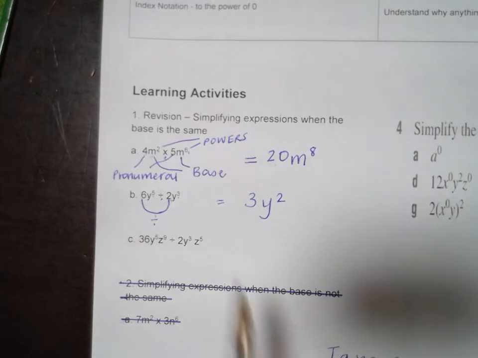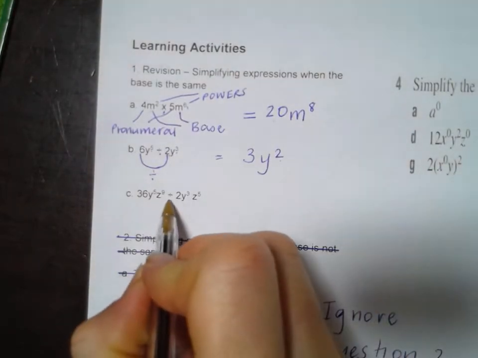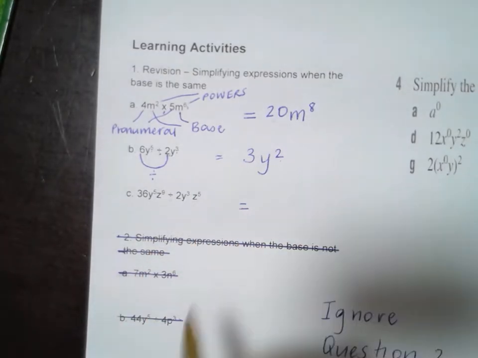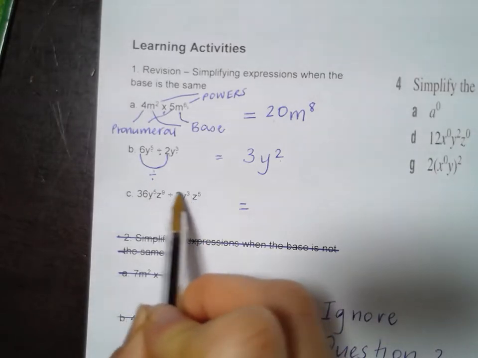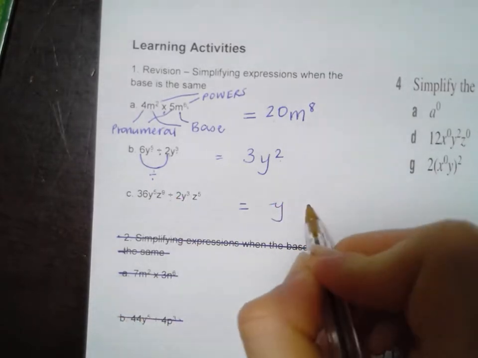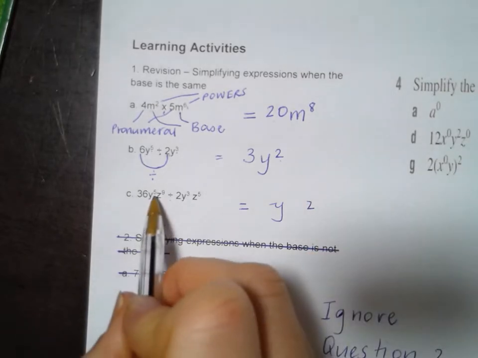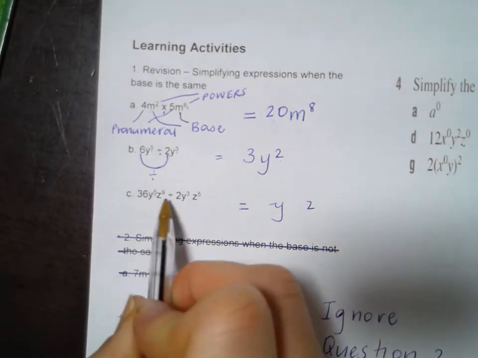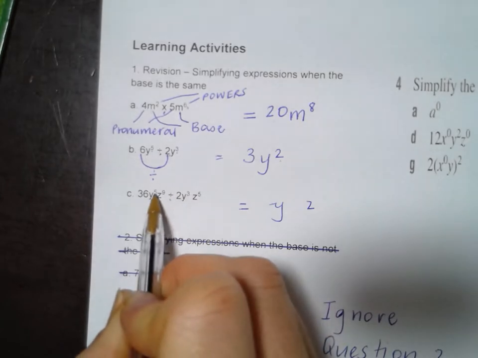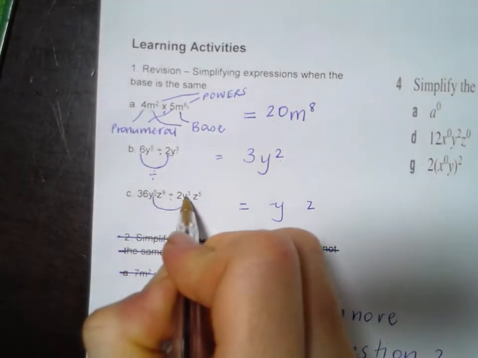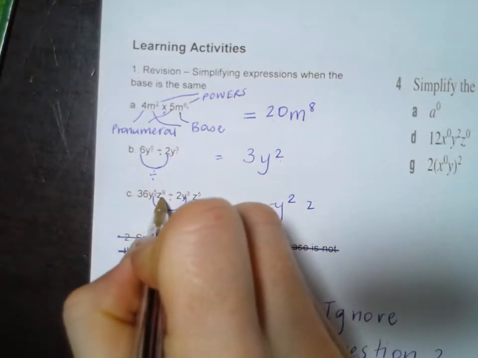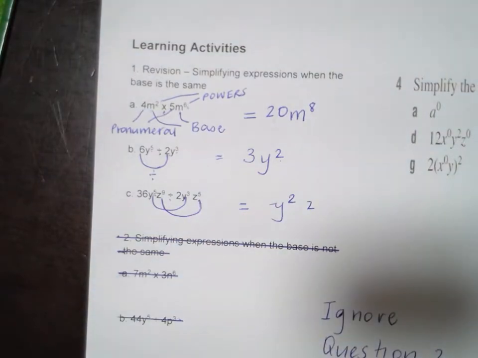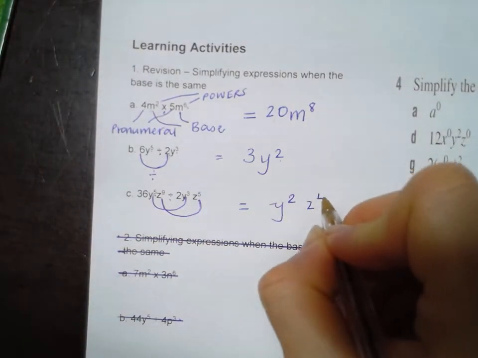And then we had to follow the rule of keep the base and subtract the powers. This one is division. So again, we keep the base and subtract the powers as a starting point. We have 2 bases in these questions. We have a y base and a z base. So our y is 5, keep the base, subtract the powers for division. So 5 take away 3 is going to give us y to the power of 2, or y squared. Keep the base again and subtract the powers is going to give us z to the power of 4.